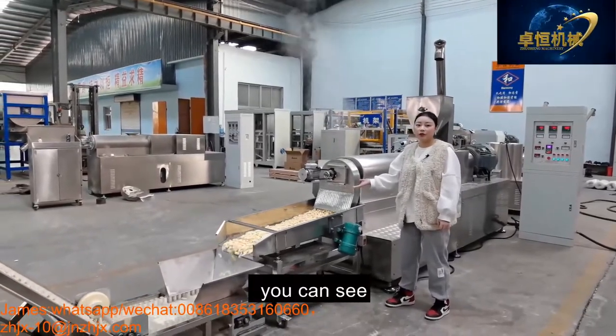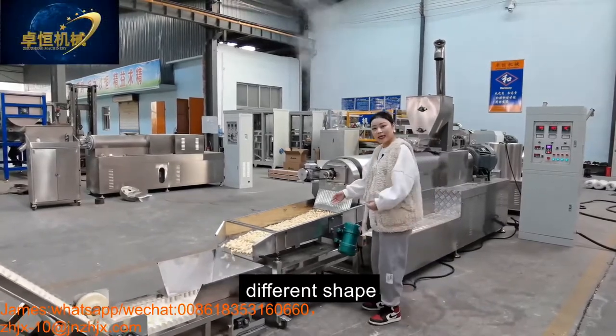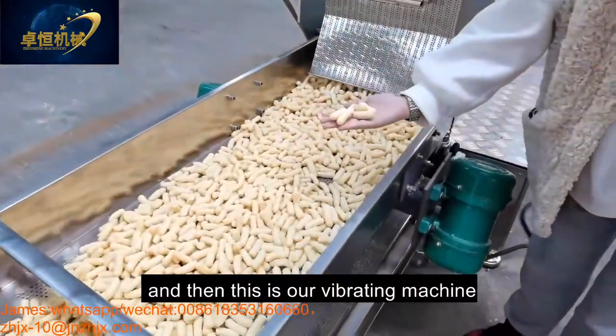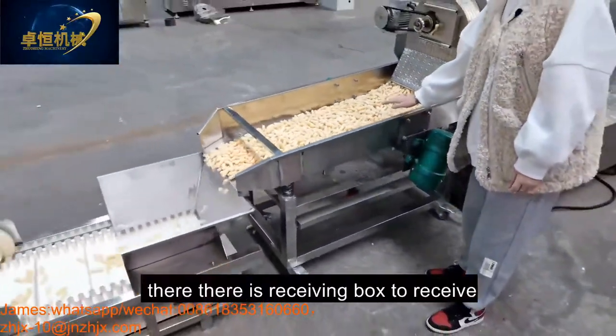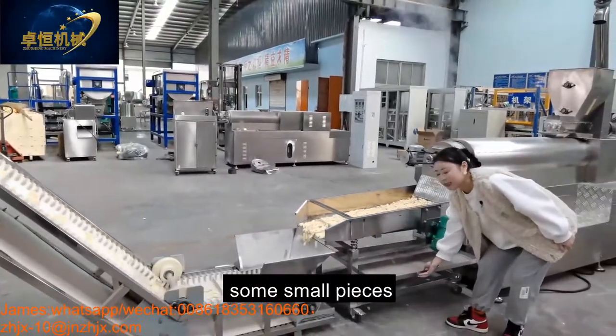Change the mold to change the shapes. You can see the product, different shape. And then this is our vibrating machine to avoid the product sticking together. Also, there is a receiving box to receive some small pieces.